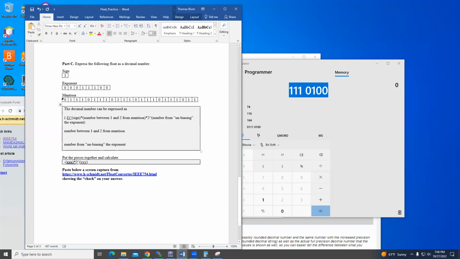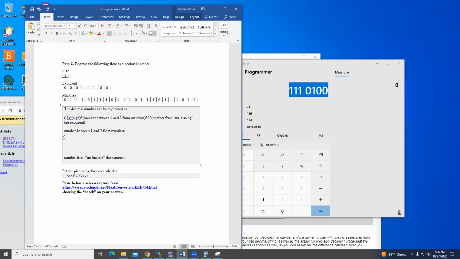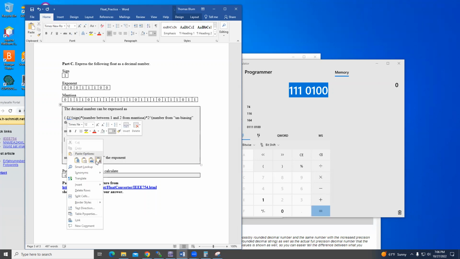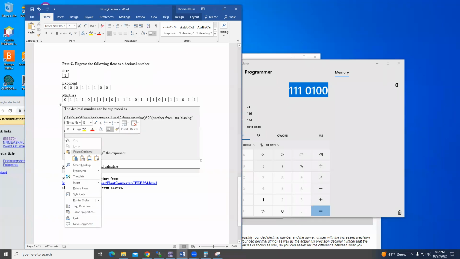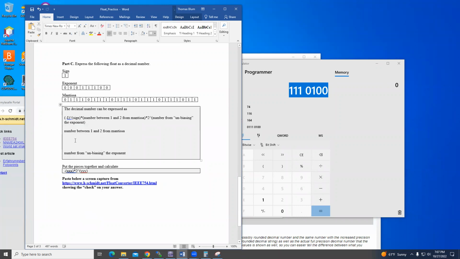Because I think about this number. Oh, that was pretty crappy, with a 1 out front. That didn't do what I wanted it to do. There are a million ways to paste, but none of them are the way I want. No, they're all worse than that. Okay.